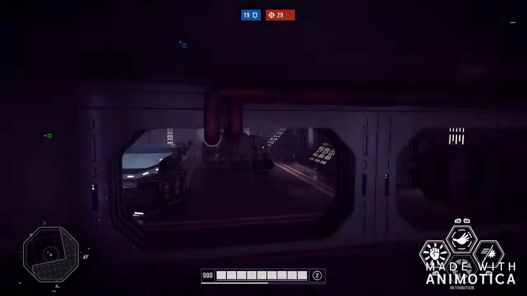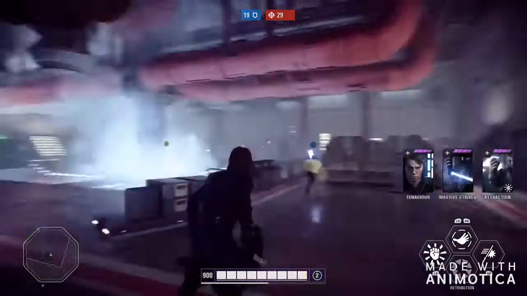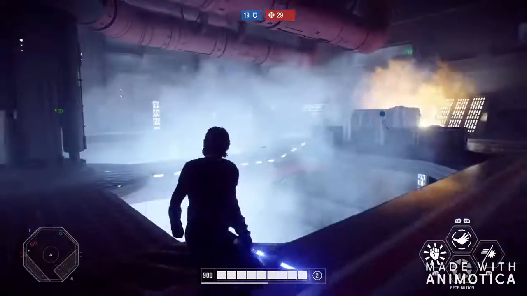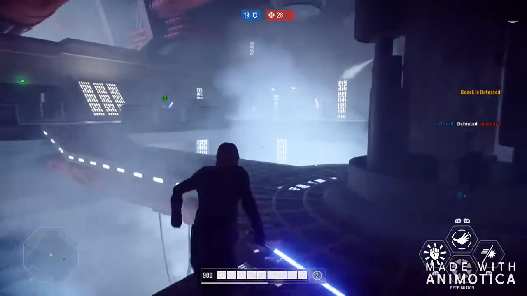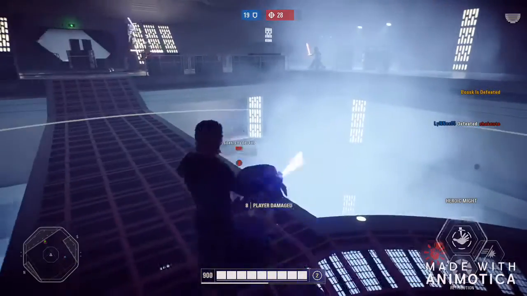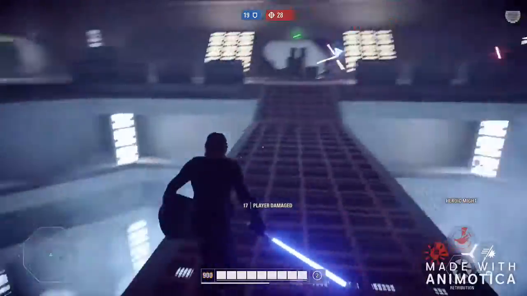Right. As you can see, I'm not doing the best as Anakin. But, you know, I could be doing better. That's the problem with these games. You never know who you're gonna come up with. Come here, you. Yeah, I pulled one. I pulled Dooku and lobbed him off.